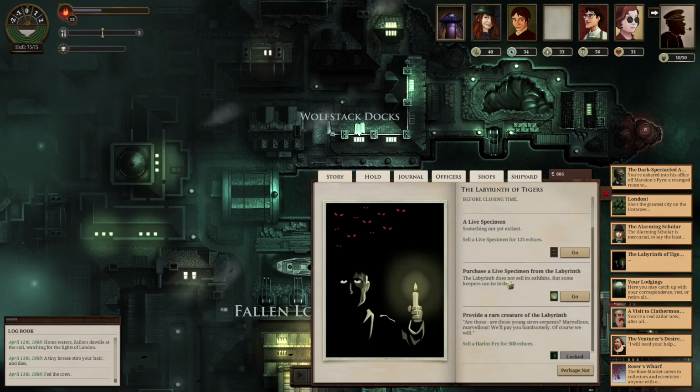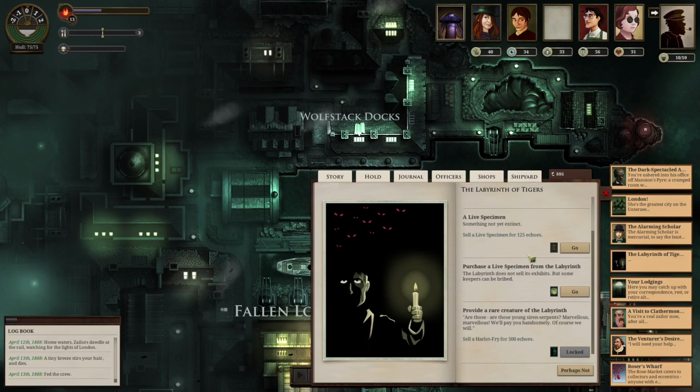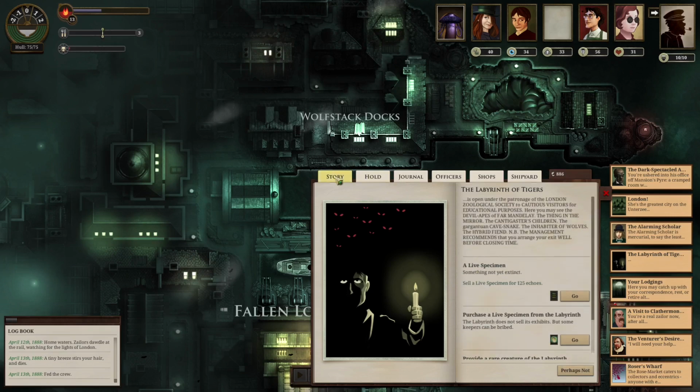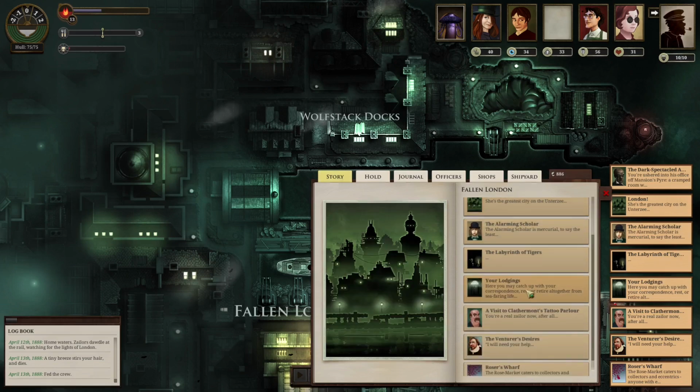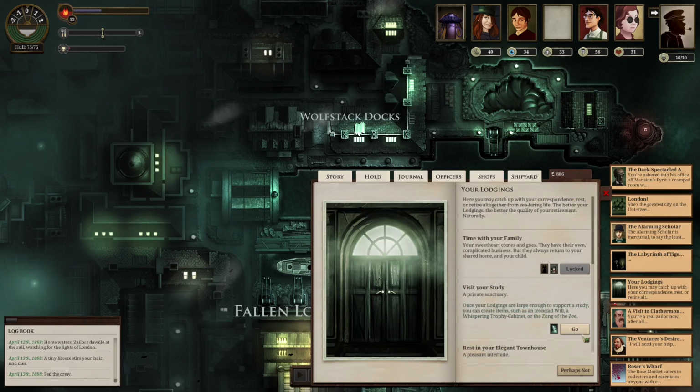A specimen purchase. Oh yes, we could sell a live specimen for 125 echoes. Or provide a rare creature. A hard lot farm. But we do not want that. Your lodgings. Is it your study? A private sanctuary?